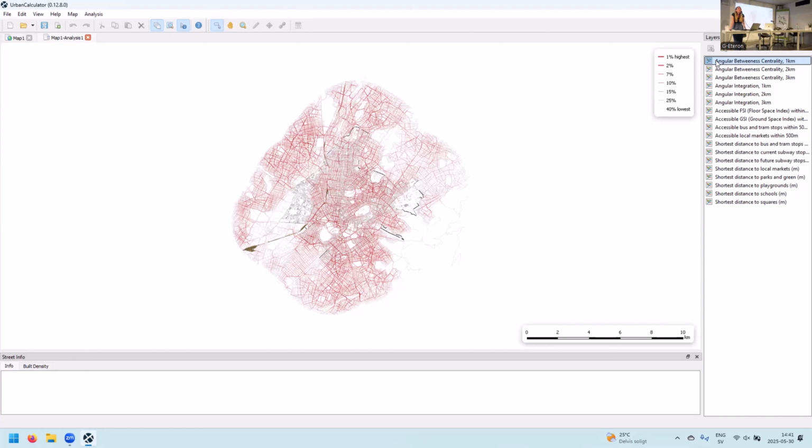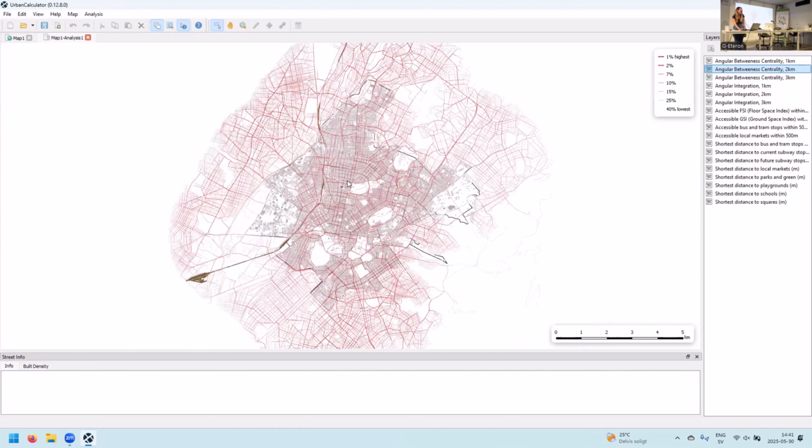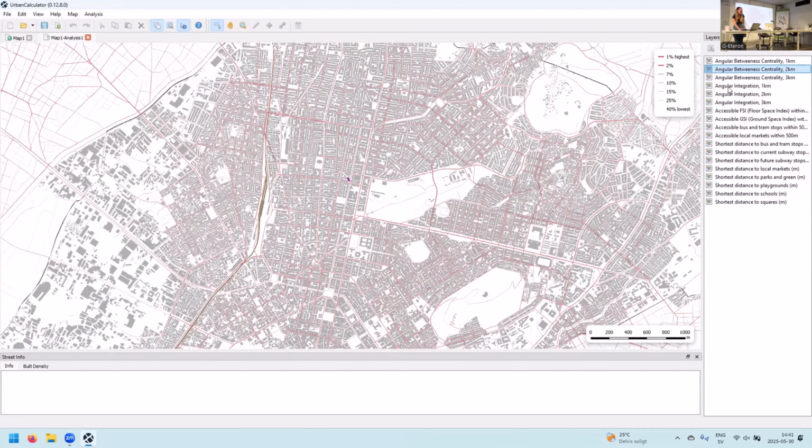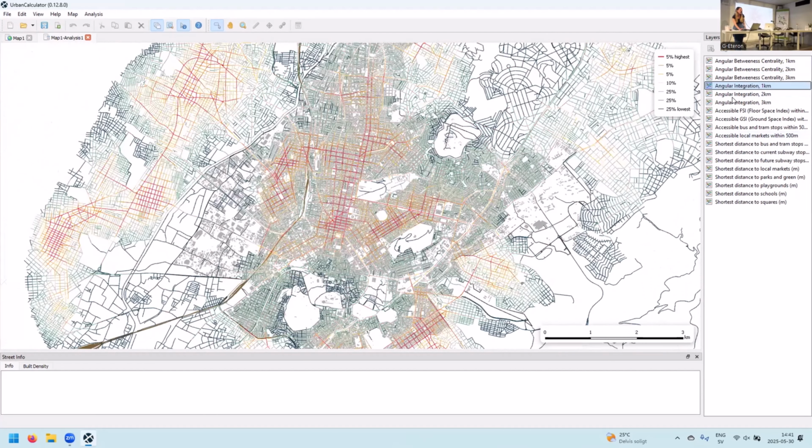But for those who have finished, you can explore a little bit. So we have zoom in and out. We have the centrality analysis, for example, the different scales.